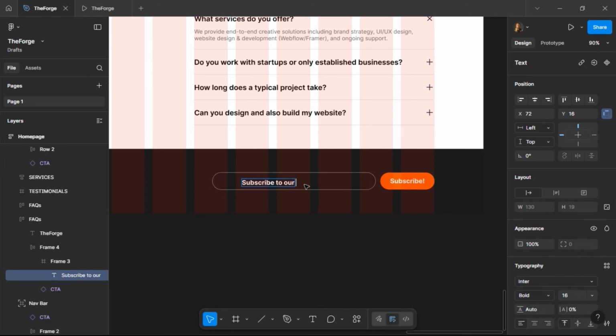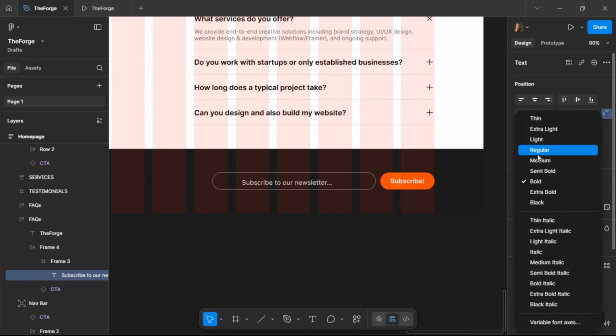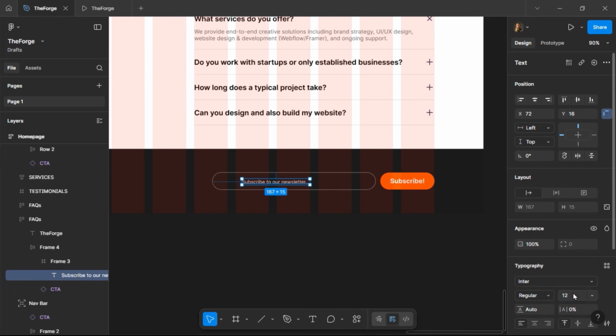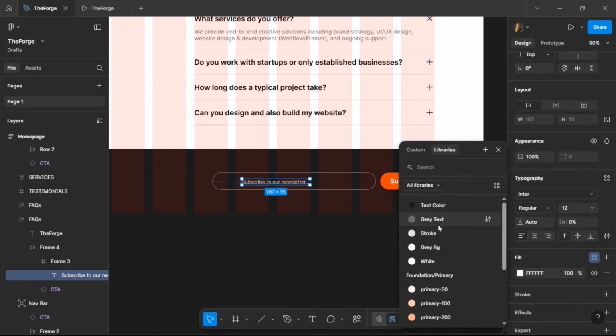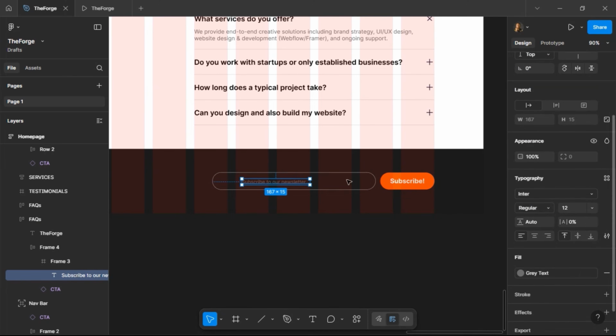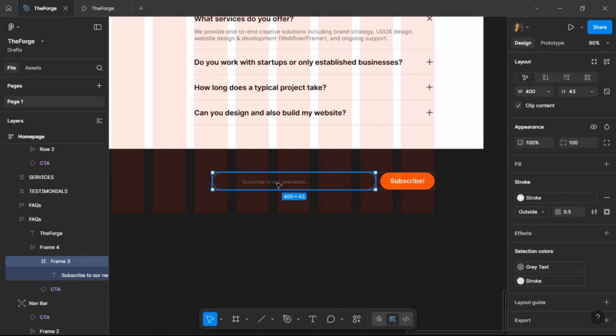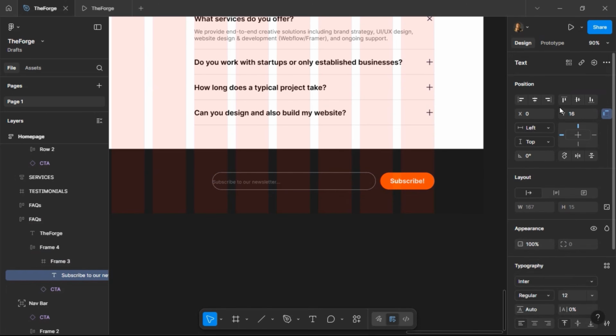to our newsletter. So now that we have that, I'm just going to add like some dots, and then I'm going to change this to regular, and this is going to be 12, and this is going to be our text color. Ooh, although it's not too bright, but it's still fine. So I'm just going to push this to the end, center it properly, and I want the distance from it to the end to be like 12, so I'm going to do 2 and 10. And let me see how that looks. If it's not good enough, I'm going to change it to like 16 or so. So let's change it to 16.